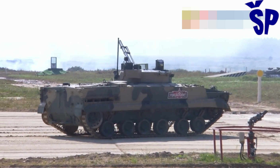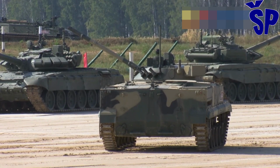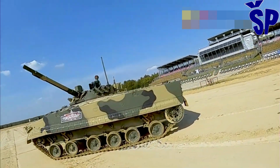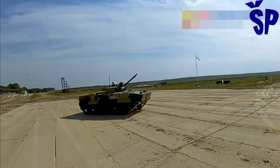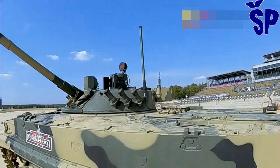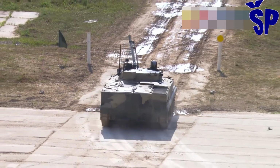What is interesting is its combat module, the Sinitsa, Russian for tomtit, a bird. The combat module is an improved fighting compartment of the BMP-3 IFV, which retains its powerful armament, including a 100mm gun and a missile launcher, with an ammunition load of 40 HEF rounds and 4 anti-tank guided missiles, a 30mm automatic gun with an ammunition load of 500 rounds, and a 7.62mm machine gun with 2,000 cartridges. The Sinitsa module is fundamentally different from previous modules, as it has panoramic sights stabilized in 2 planes with thermal imaging and range-finding channel, thanks to which the commander and gunner have the ability to see further at night, recognize the enemy earlier and fire against both ground and aerial targets.